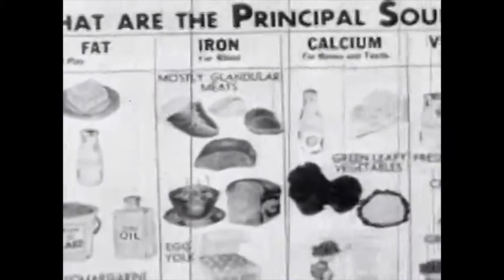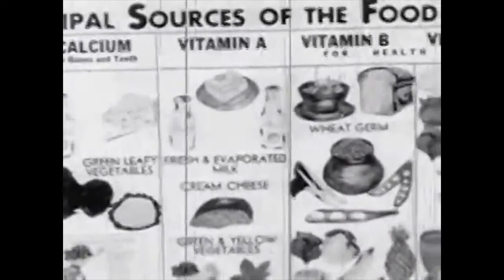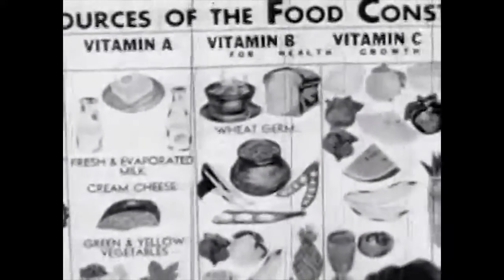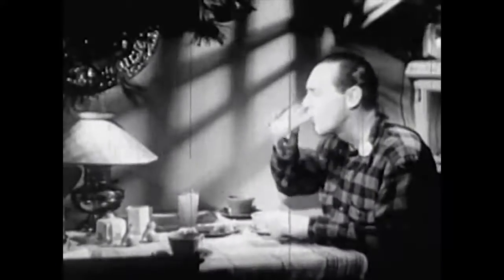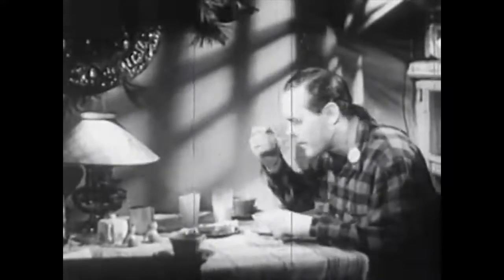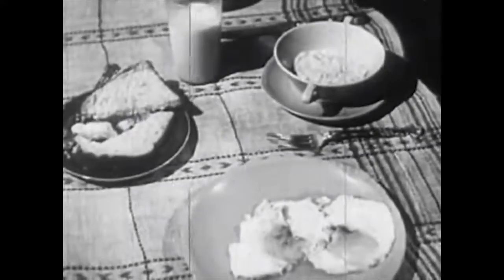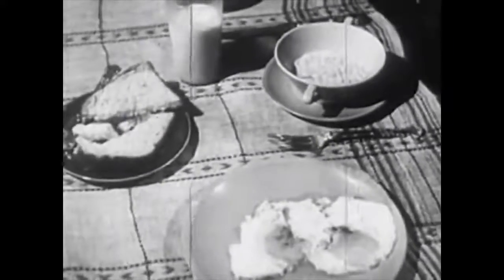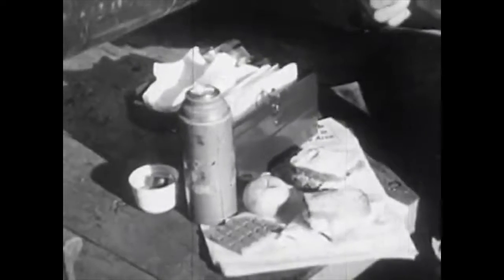Above all, experts on food emphasize the importance of a balanced diet, in which variety is essential. Every American worker should have 3 square meals each day, including foods such as milk and foods made with milk, eggs or other protein foods, and vitamin B foods such as cereal and whole wheat or enriched white bread. A good breakfast is important, but on the job, the worker's lunch pail must supply the necessary energy for the rest of the working day.